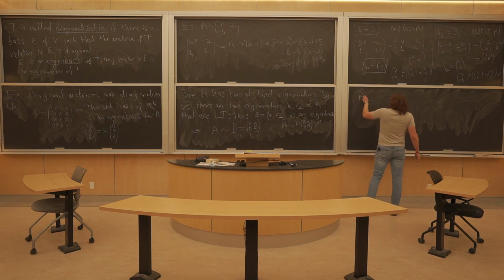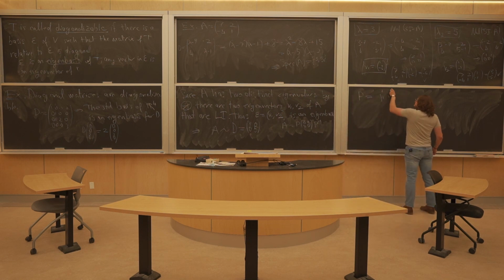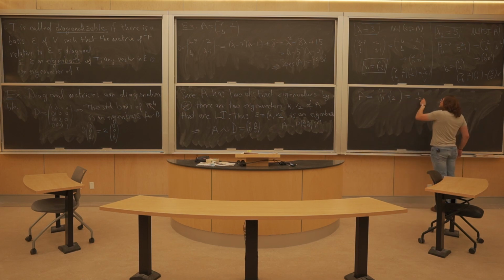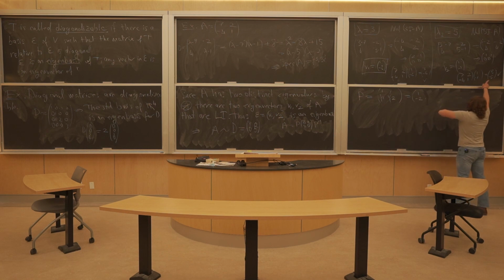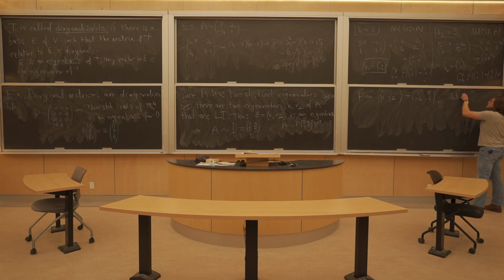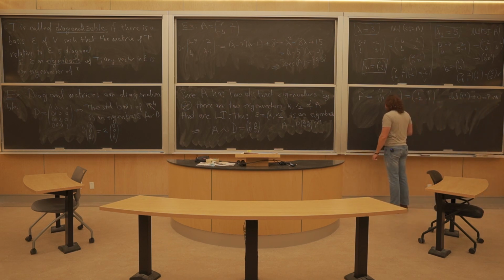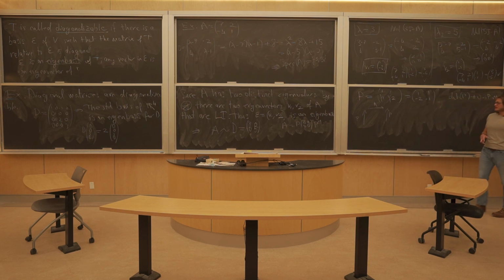So if I put P to be V1, V2, this is a 2 by 2 matrix. Its determinant is -1 minus -2, which is +1. So it's not 0, which means that this is invertible. Now here's the idea. I'm thinking of this as some sort of universal diagram as well. And so here I have R2.